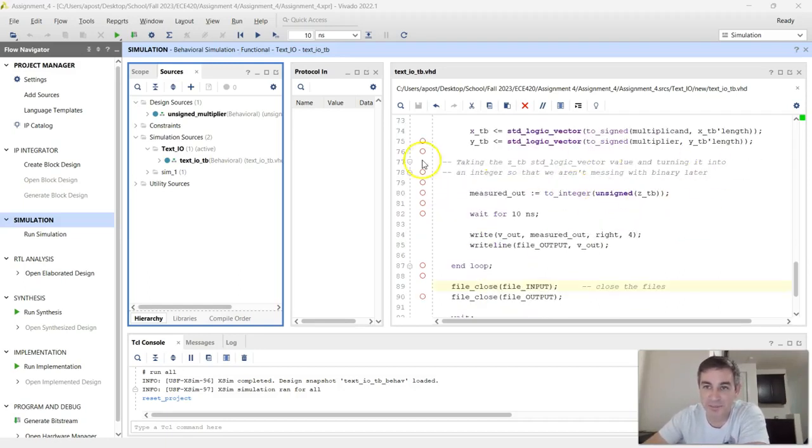At which point they went through and came up with a measured out. For the measured out, I wanted to put it back. I didn't want to write binary to my assignment 4 results. I wanted it to write integers. So I had to take that standard logic vector from the multiplier and change it back into an unsigned integer, which I did here.